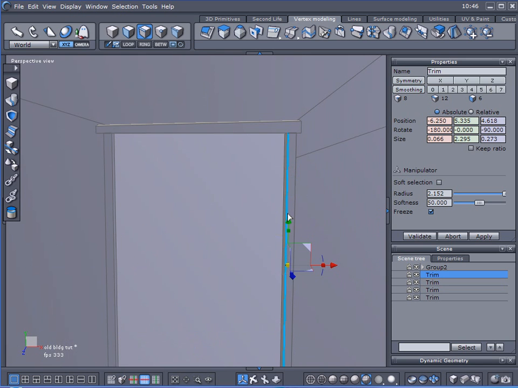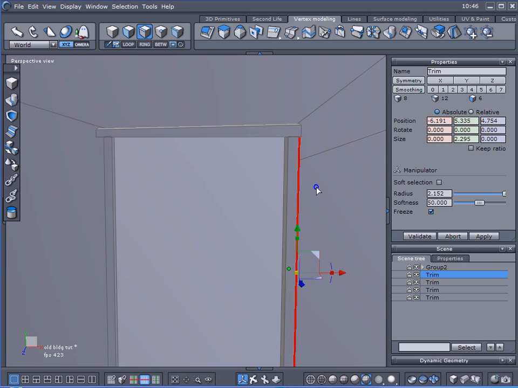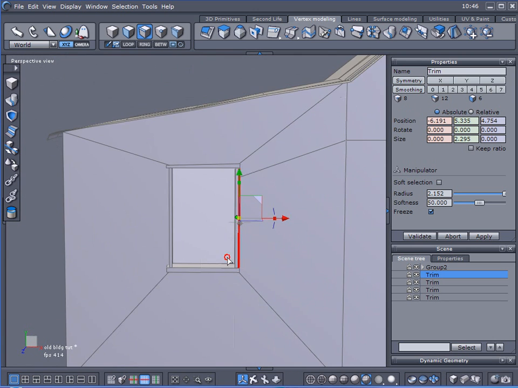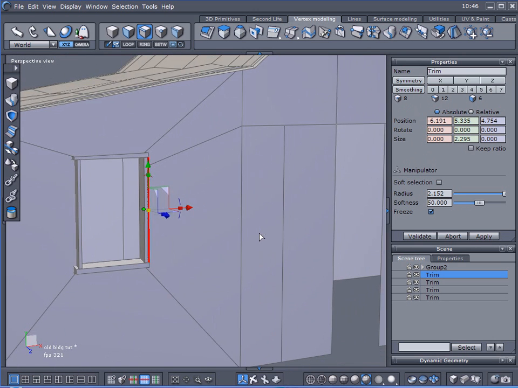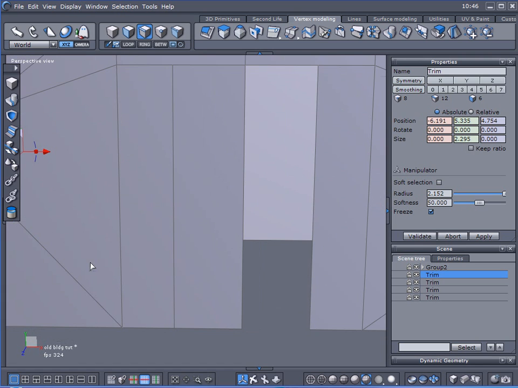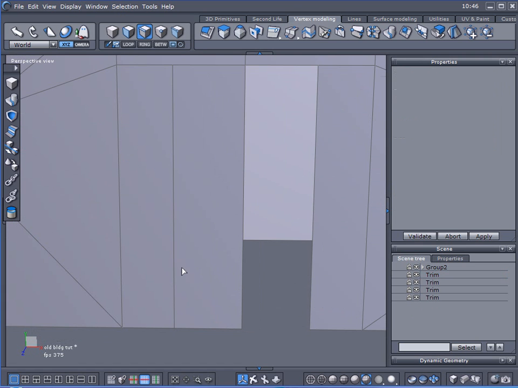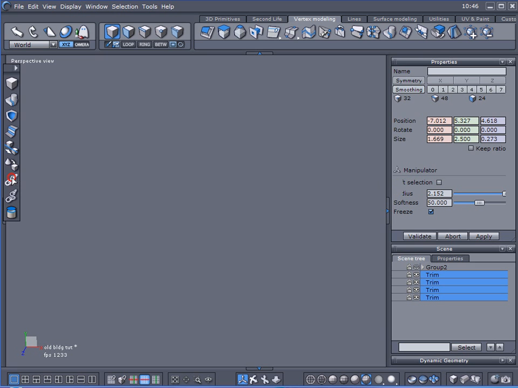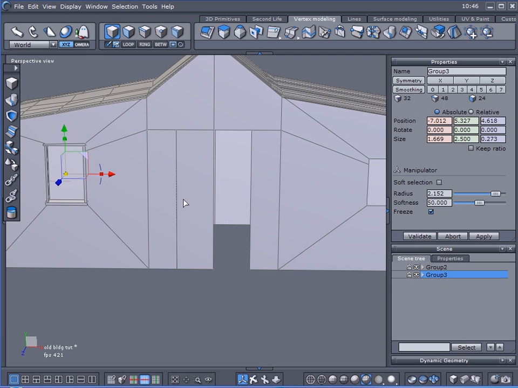Okay, I'll take this piece. I'll make it a little bit wider over here. There we are. Okay. And naturally, you'd want to create these to go on this side as well. I'm not going to do this in this tutorial. I'll save a little bit of time here. Okay. Let's Control A to select everything, and let's group that together.